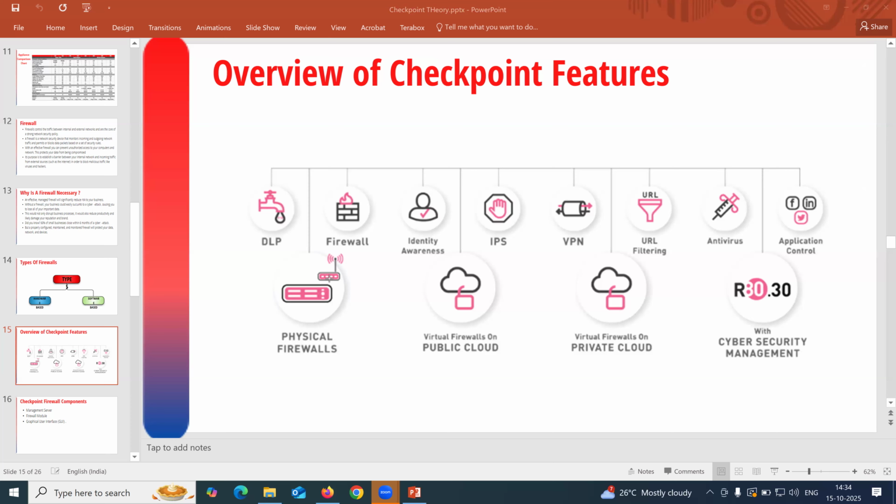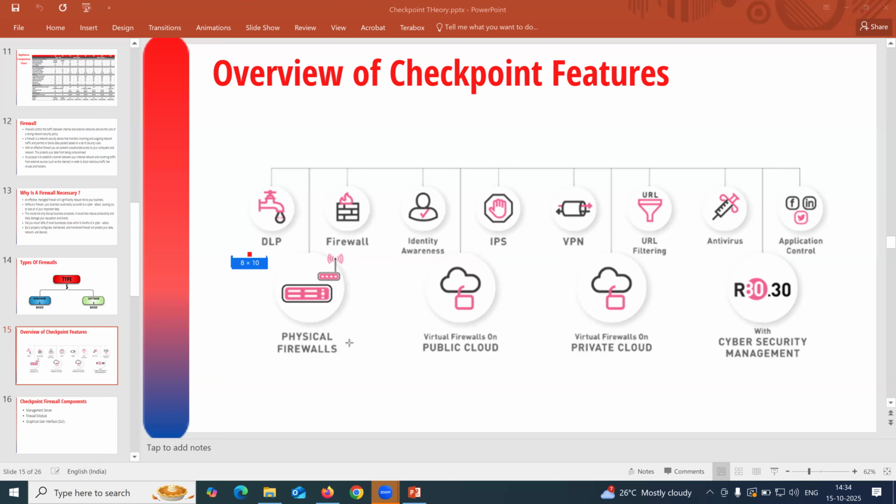You have to tell me the model numbers, the features, the throughput, concurrency. All those details you have to tell me. At least 5 differences between the 3 firewalls, 5 to 10. It's your task, guys.